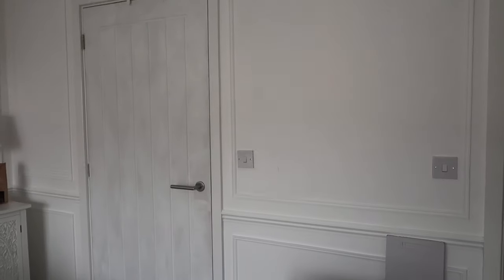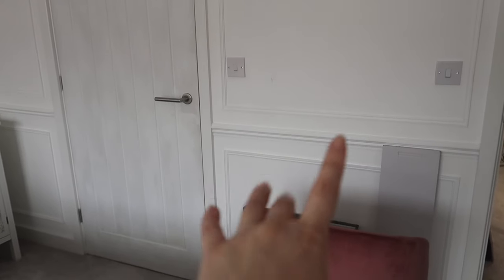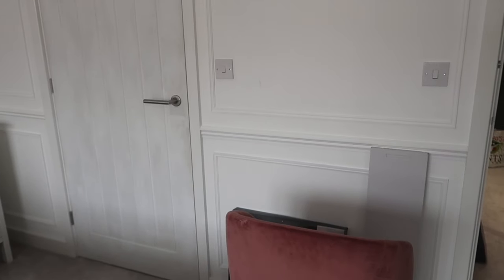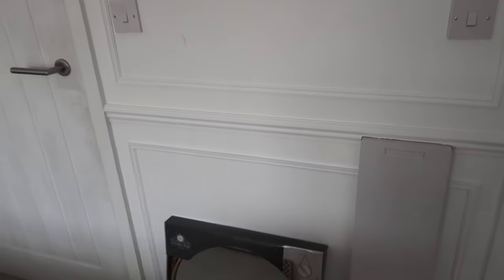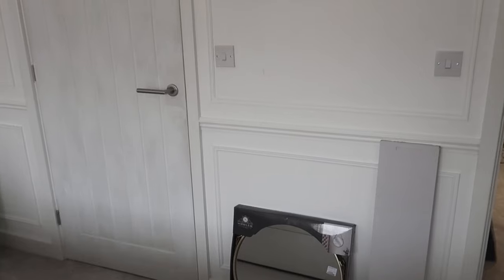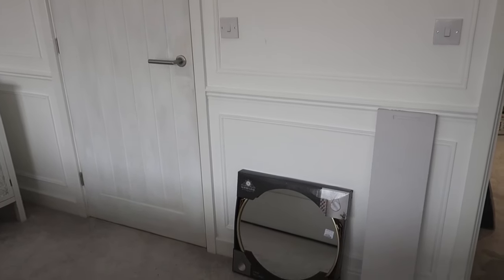We have this little area here, and I did think about getting some artwork or putting a mirror up on this wall, but after we went to our local Ikea and seen this little shelf hack for a dressing table, we are going to attempt to create a little dressing table over here. It's not really going to be a full dressing table, but it's going to be an area I can put my makeup on and sit down instead of being crouched on the floor.